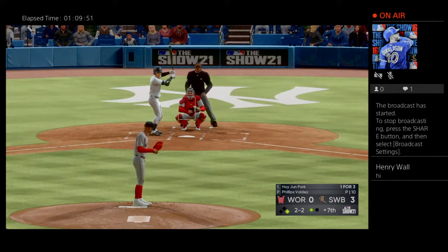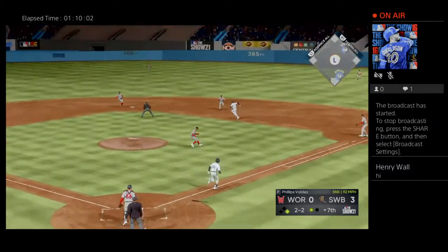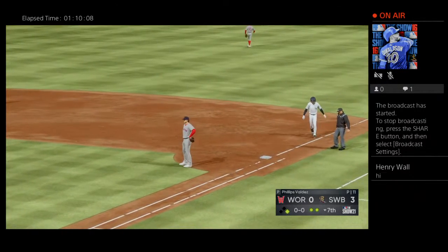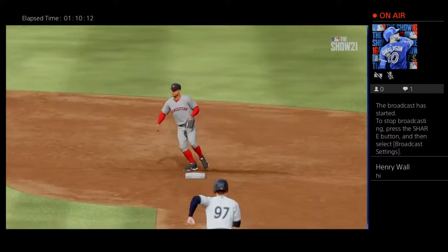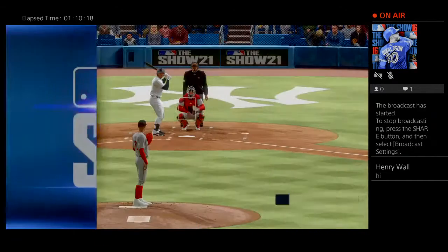Alvarez stands at first with 1 out. Swinging, a ball hit on the ground. 1 there, but 1's all they were ever going to get, and the inning will continue. Took a pretty long time for the shortstop to receive the ball that time. So that gave the runner plenty of time to bear down on him and take him out. Hopefully everyone's okay down there.